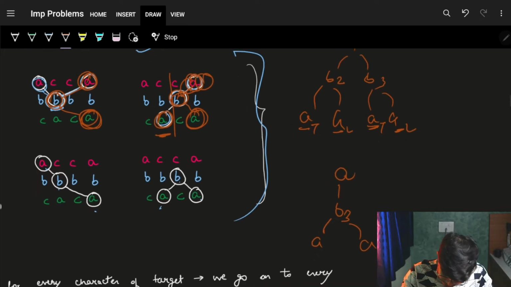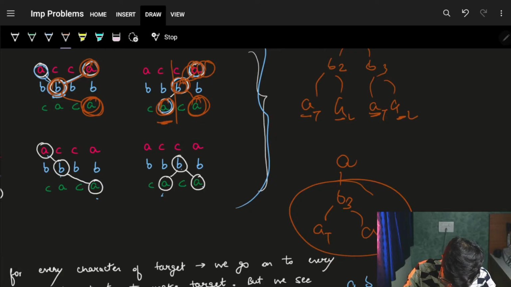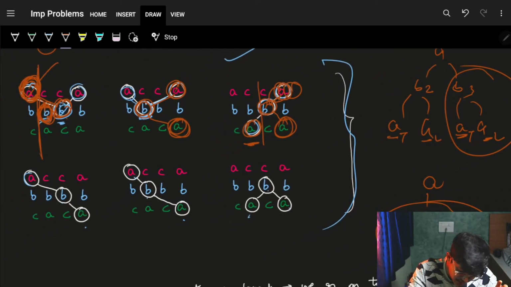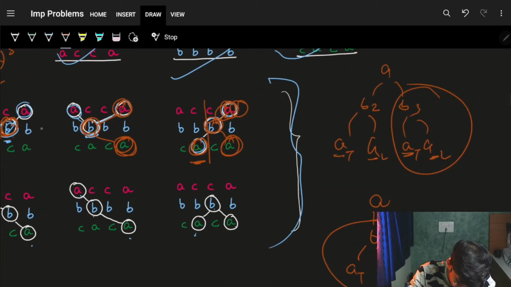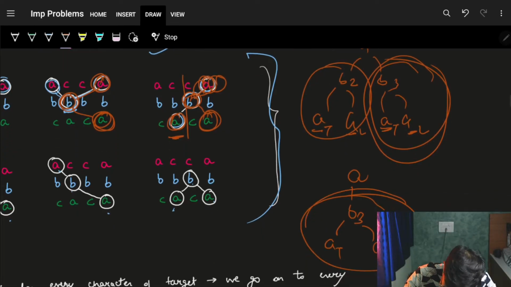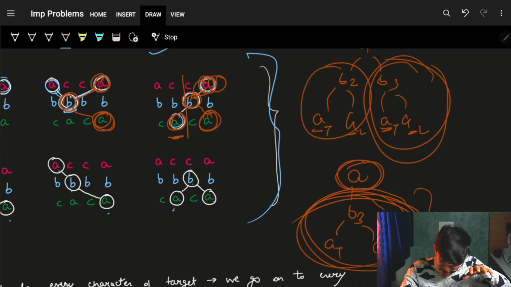You saw what happened. For this B3, top, last. For this B3, you are again finding. You will start with just one A, then again for this B2, you go, B3, you go. Then for B3, for this next A also, your B3 part, which means this next sub-problem part is repeating.